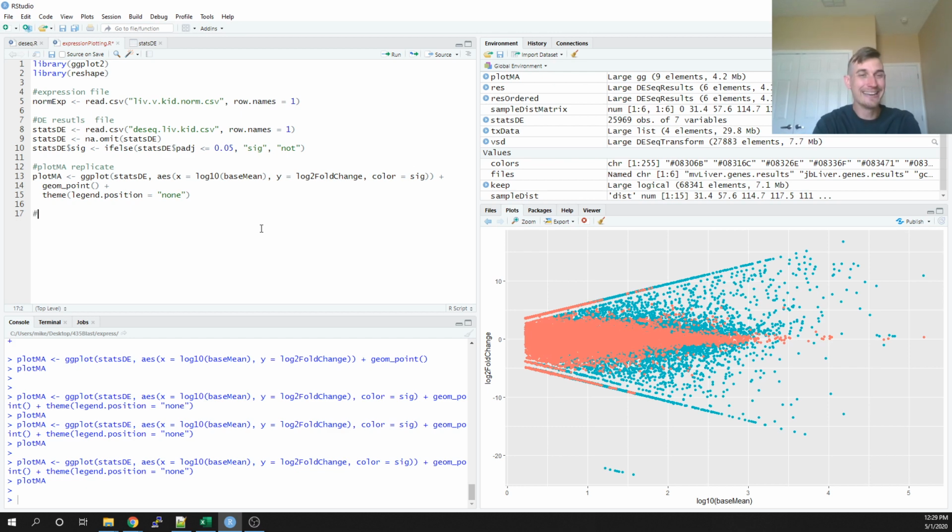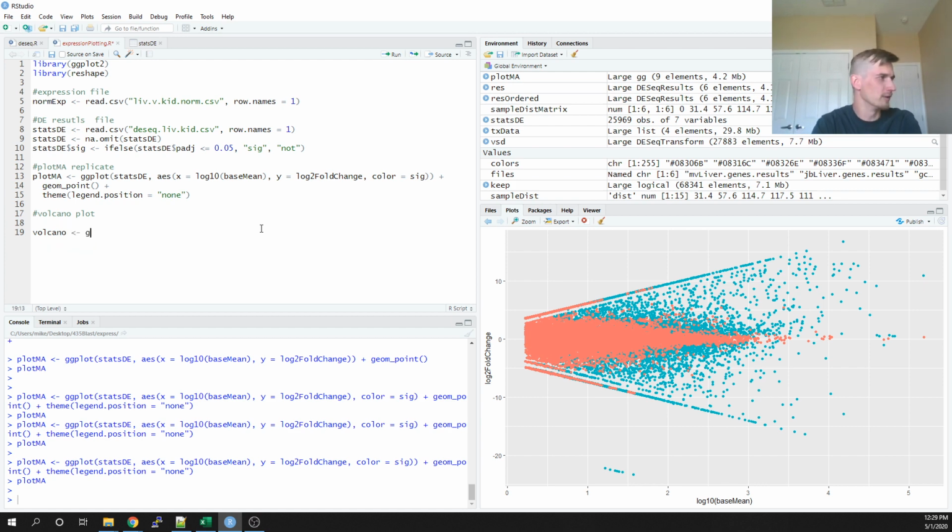A plot that is common in biology, at least it used to be common, is something called a volcano plot. This is not built into ggplot or DESeq, but there are packages that will make it, and it isn't that hard to make on our own. So I'm going to make this plot called volcano.